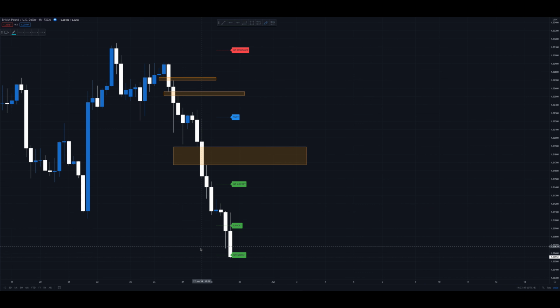See how this wick here perfectly, more or less to the pip, lines up with this wick here. If you can't see that, I'll just mark them for you here. So you've got wick here and wick here, and see how they perfectly line up. This one did some of the work, then we had a big sell push here, and then this wick did the rest of the work to mitigate that and balance it out. So the most simple way to put it is that you're looking for a gap between the wicks. We've got a gap here, we've got a gap here because these two wicks haven't quite met in the middle, and we've got a nice big gap here.